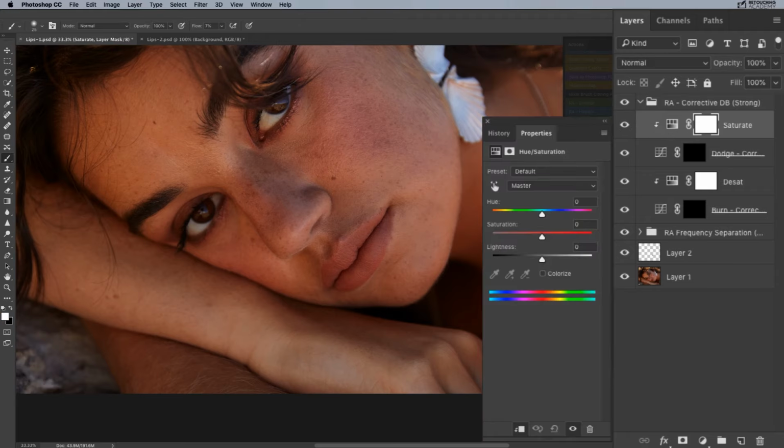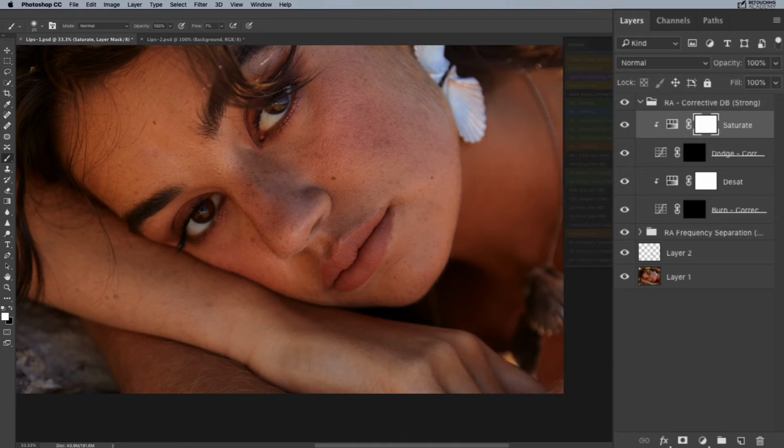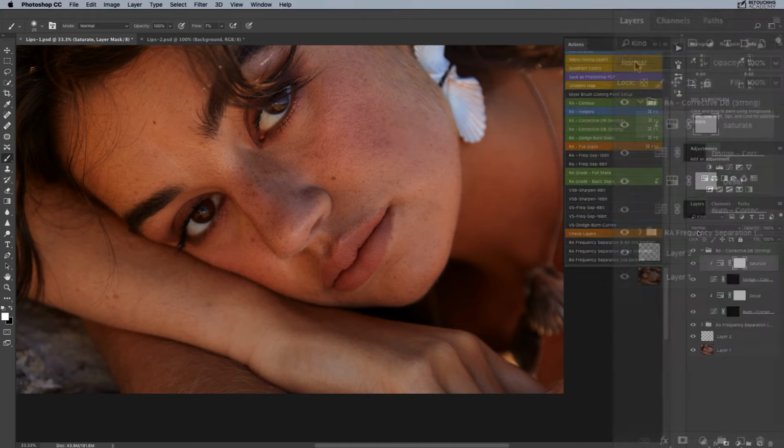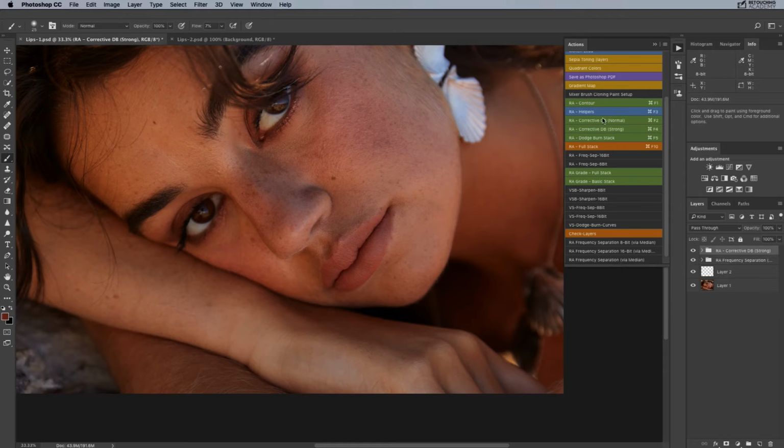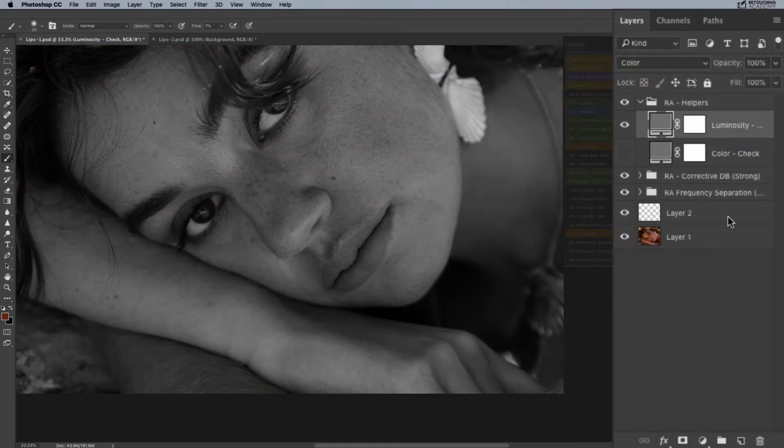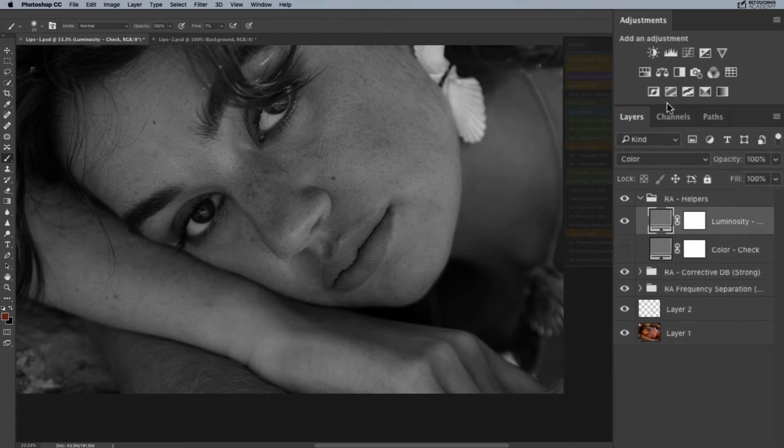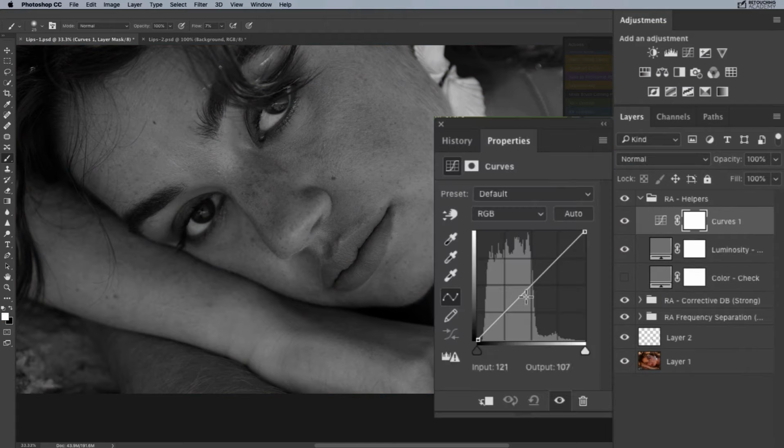So you just need to go into here and take the saturation slider down to kind of fix that. And if you're using the same stack as you are for the rest of the skin, that saturation may not work elsewhere. It'll work in the lips, but then it'll over desaturate in different areas. So I would just call it DB lips, and then just only use that stack for the lips. Let's go ahead and add our helper here so that we can see these issues better. We're going to add a curve and just darken this down a little bit to help us out.